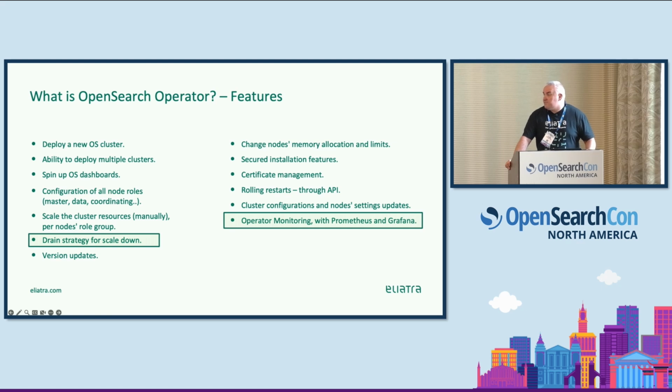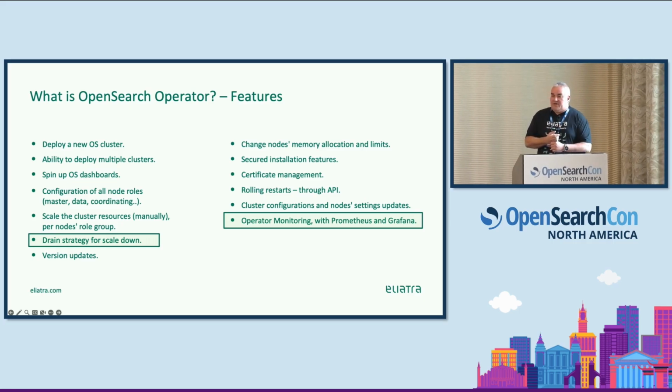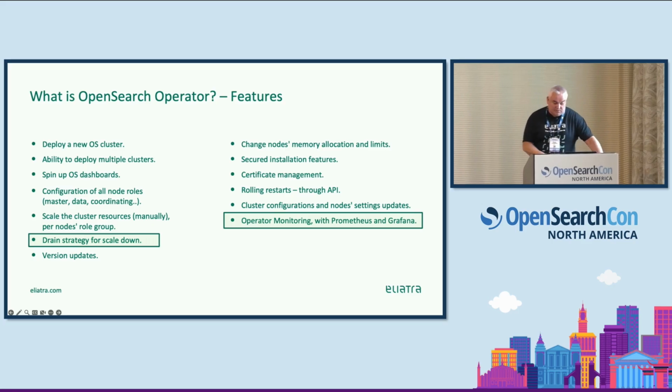What we get with the operator is the ability to install the service monitor for the Prometheus operator. In that way, we don't have to manually configure each node that we add to the cluster to be visible by Prometheus. Once we add a new node to the cluster, once we're scaling up, the node will automatically be configured with the specific label, and then Prometheus will pick it up, and the metrics will be sent directly to Prometheus.